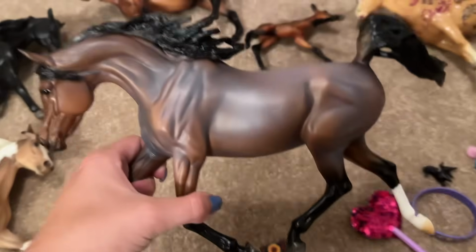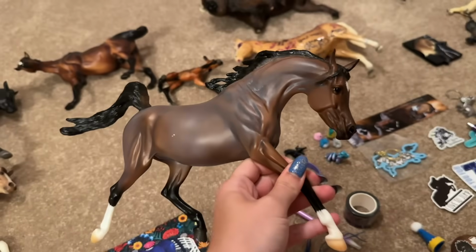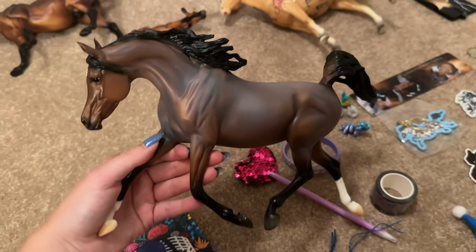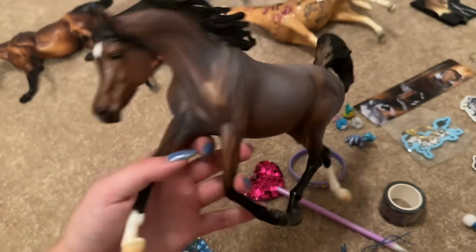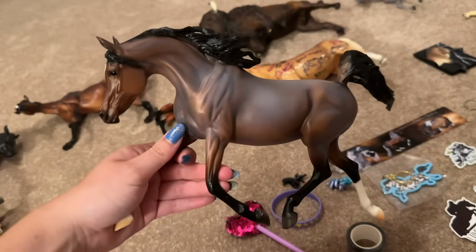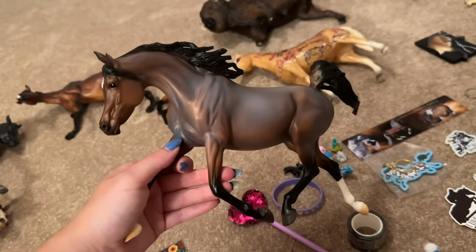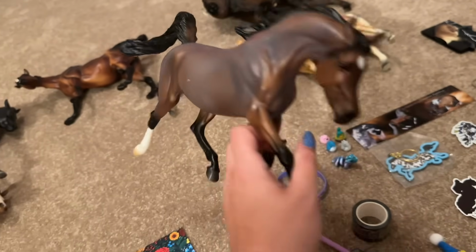Okay, now on to some more ponies. This girl, it starts with a P, Panache. She was a flagship store special from, I believe, a year or two ago. But I got this girl for pretty cheap, mostly because she has a little box rub, but this side is so gorgeous, and I really wanted this horse, but I could not justify paying full price for her because I don't need any more Arabians, but I also don't own any Weather Girls, and I love her color.